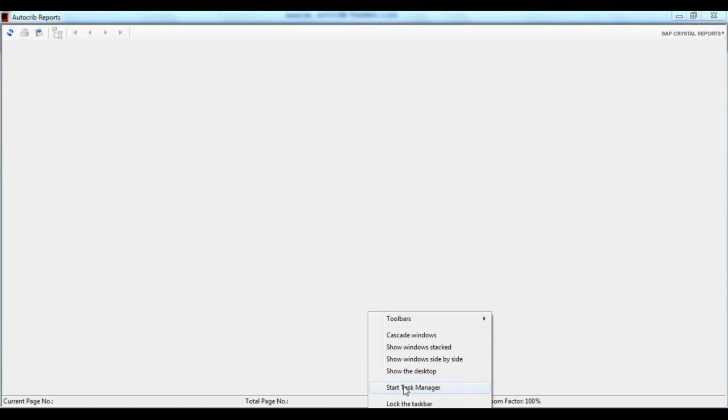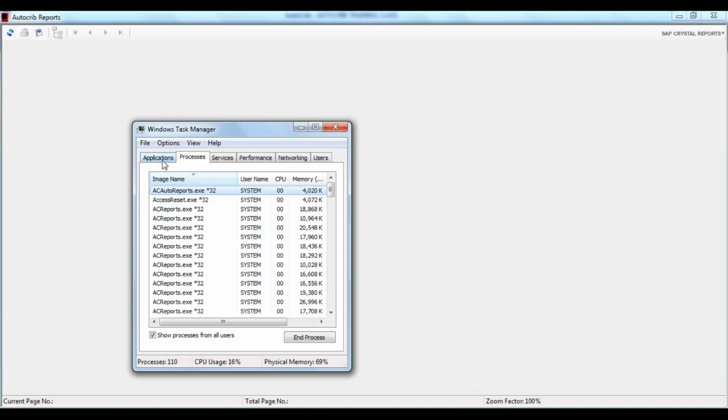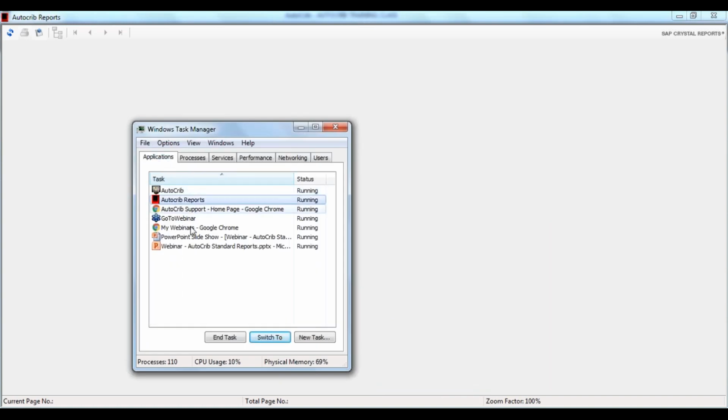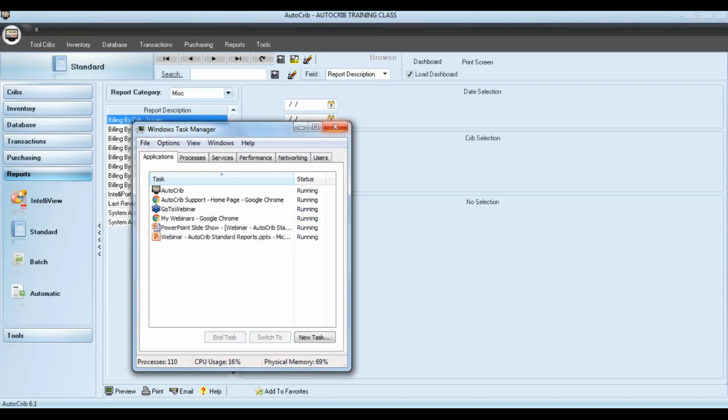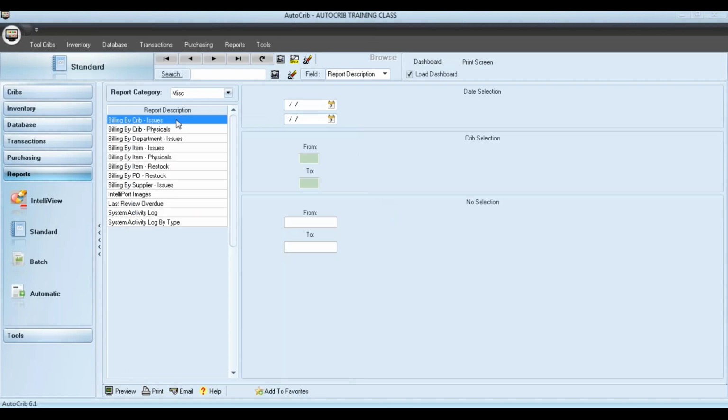So there's a lot of data in this database, so some of the reports just take longer to pull up. That's why we suggest using the parameter fields if you want quicker results with your reports. I'm just going to close this one. To make it pull up quicker, you can use a date selection here, for example, for your billing by crib.